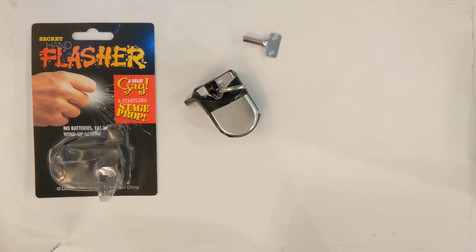But be safe where and when you use this device.